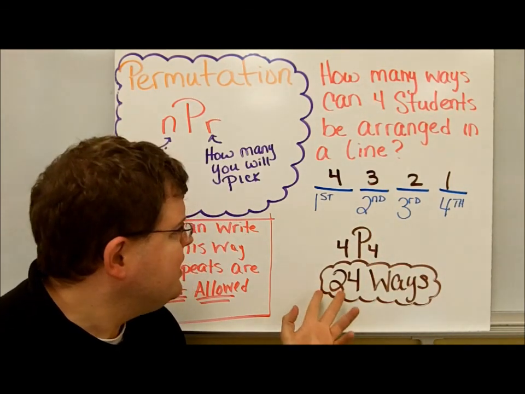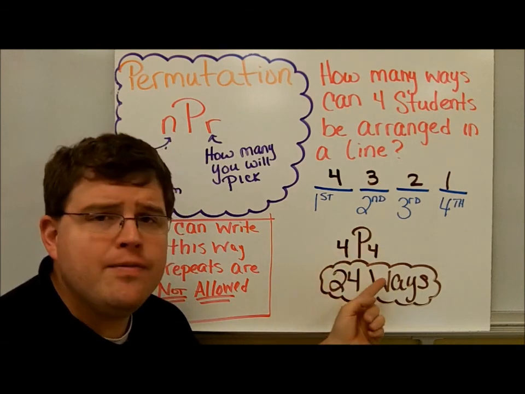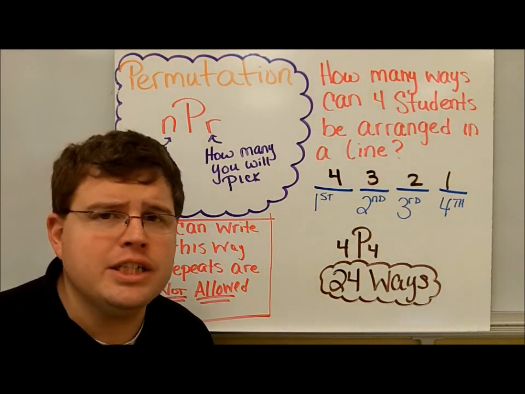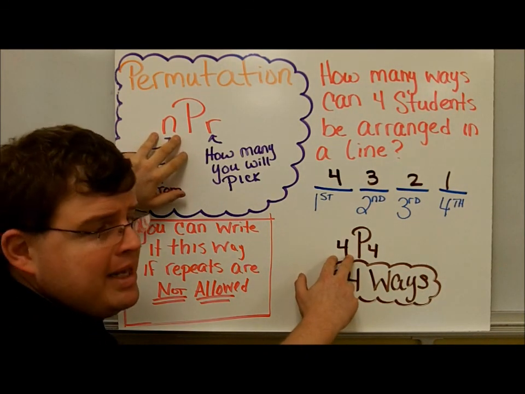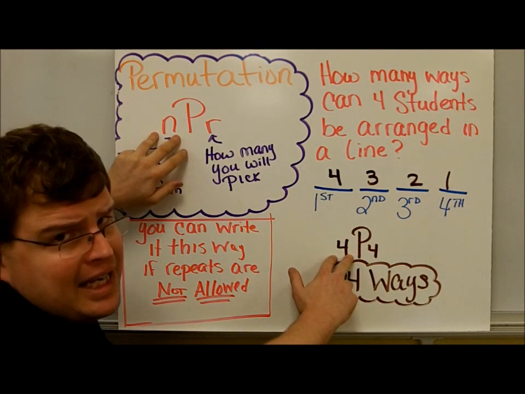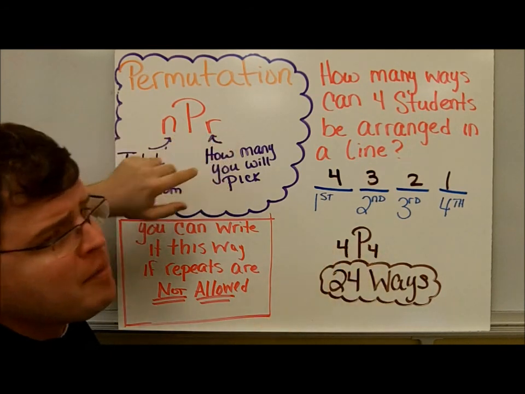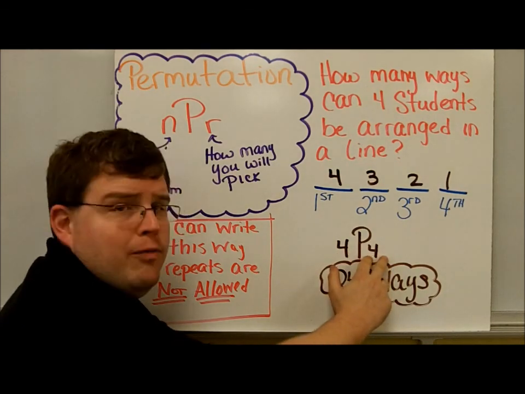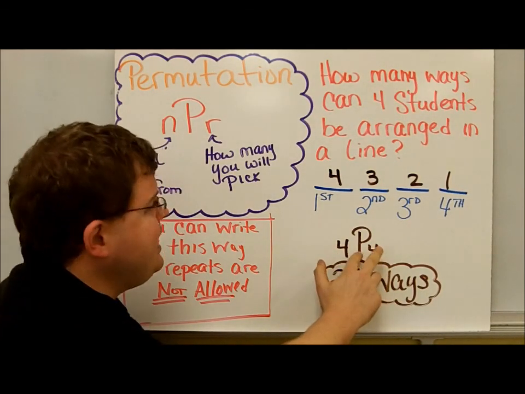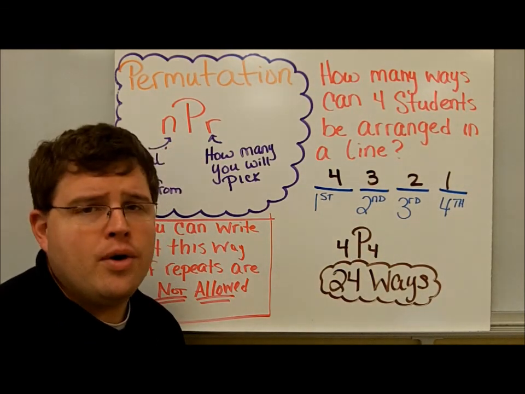Doesn't make sense, we can write it using this special notation, 4p4. This is what that notation really means. The number in front of the p is how many people, in this case, I had to pick from. The number after the p says how many I was going to pick. So I had 4 people, and I picked all 4 of them to put into the line. And the p simply means permutation, that the order matters.